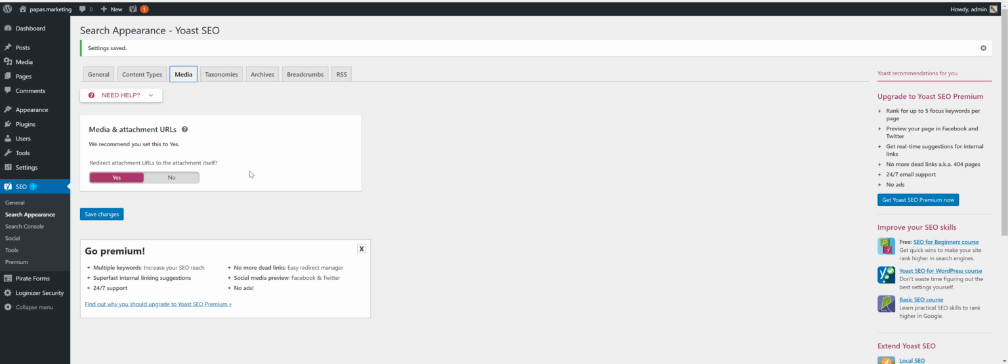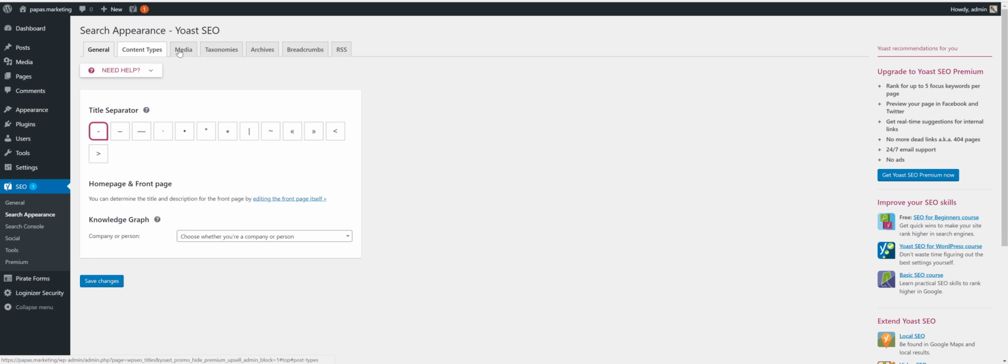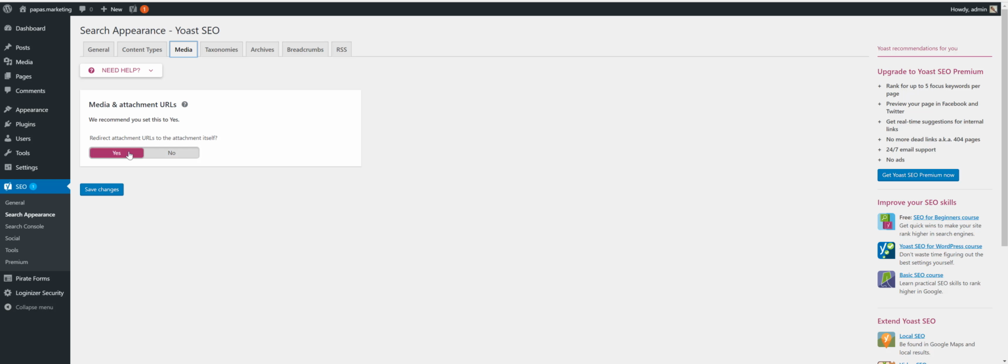Media. This caused a lot of problems in the past and lots of confusion as well. But the fact is, when you go to the media section here, you want to keep the redirect attachment URLs on yes, okay? So basically, if there is a media file uploaded, any image or a PDF or whatever, it would create its own URL.